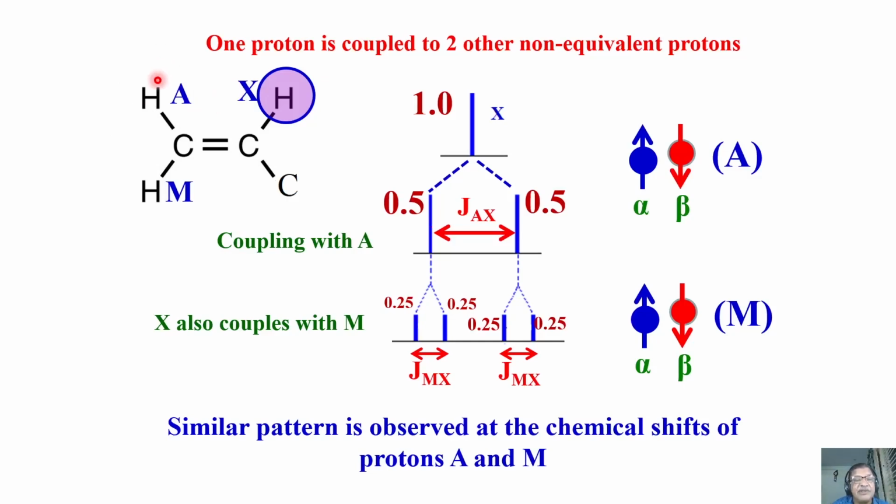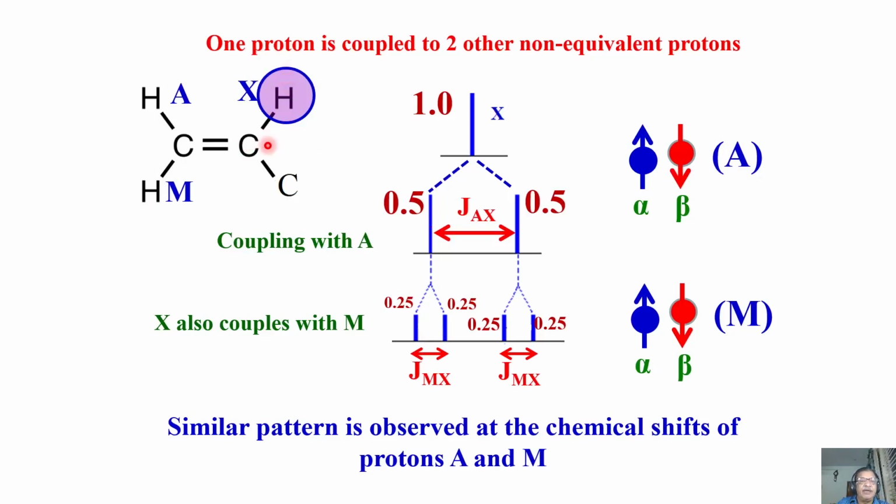It is a three coupled spin system. If I take one proton coupled to two other non-equivalent protons, it so happens each proton gives rise to four peaks of identical intensity, 1:1:1:1 ratio. But I'm sorry, the separations between the peaks may not be identical because the coupling strengths are different. In this example, I'll give you further. Please understand.